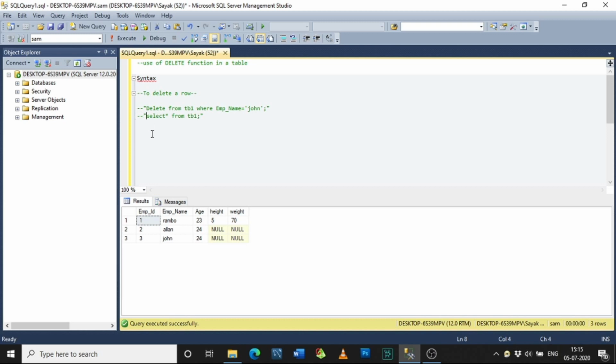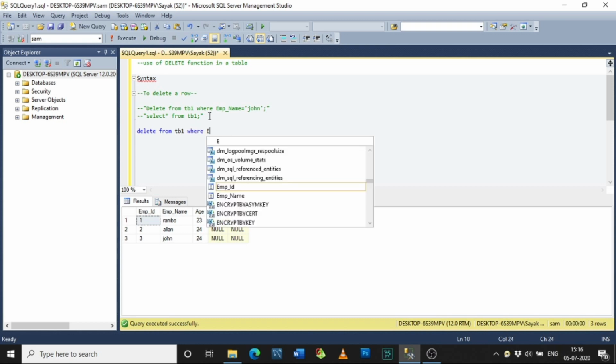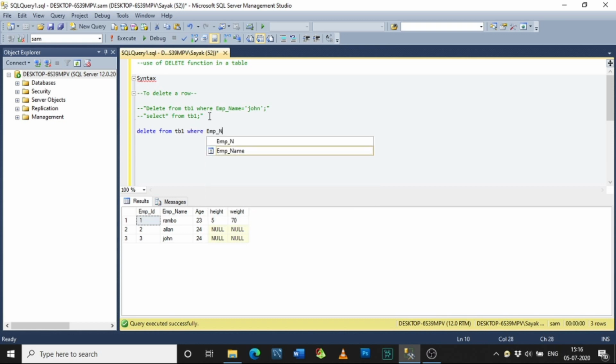Now I'll type the command that is the same as the syntax. As you can see, I'm typing delete from TB1 where employee name equal to John in single quotes, semicolon. It will delete the database record of John.